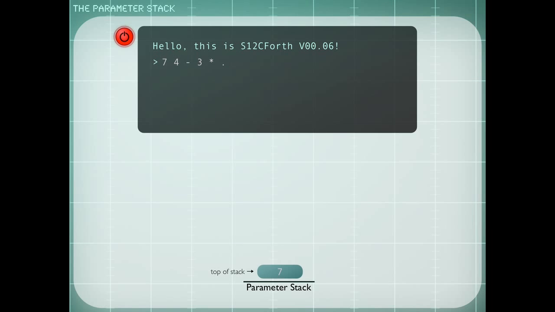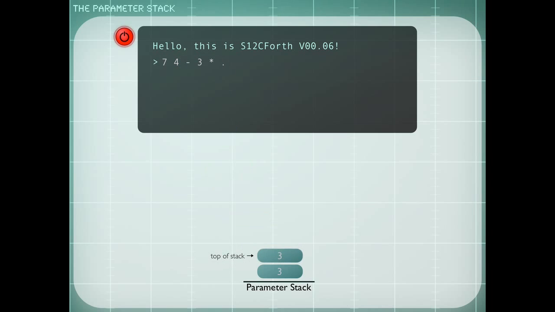First, it found the number 7 and pushed it onto the parameter stack. Next came number 4, and it also went onto the parameter stack of the Forth system. Followed by a minus operator, which takes the last 2 entries of the stack, subtracts them, and leaves the result back on the parameter stack.